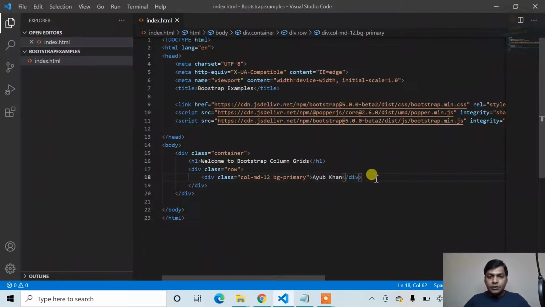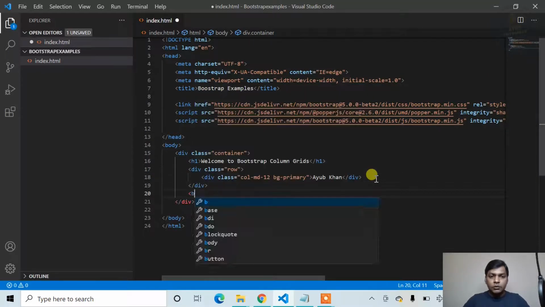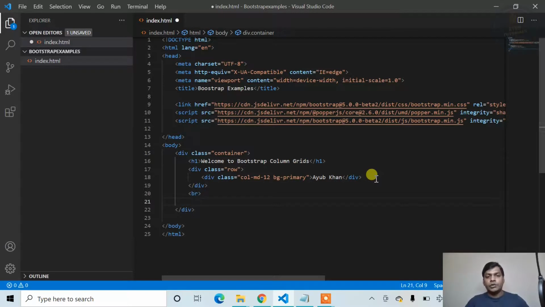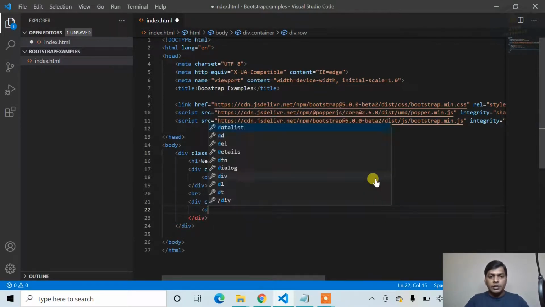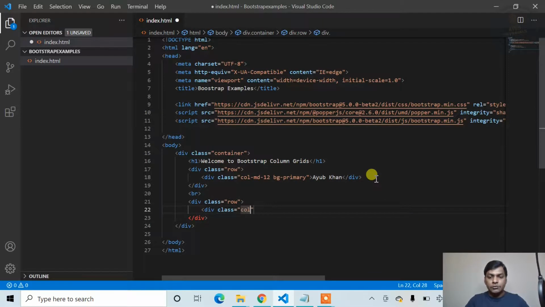If I'm going to create another row, let me give a break so that it will come to the next row. Now I'm going to create one row, and I'm going to divide my screen into two parts. Div class equal to row, and here I'm giving div class equal to col-md-6, and I'm giving the text Ayub.